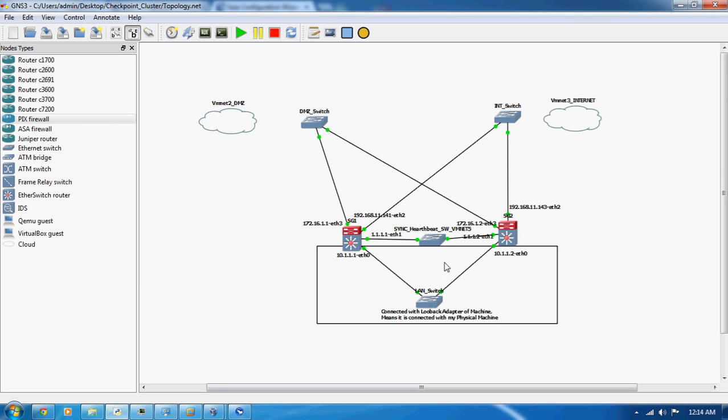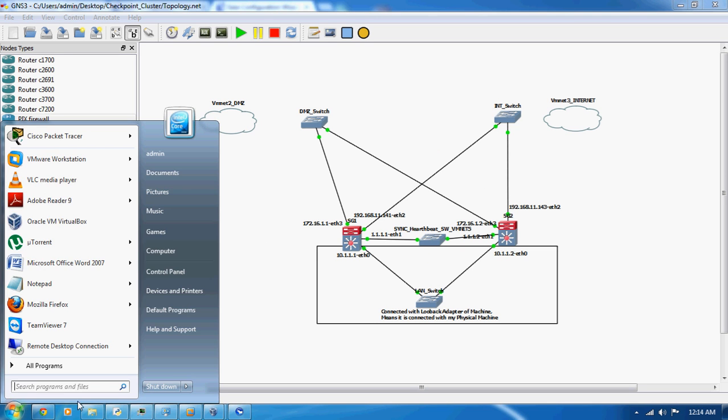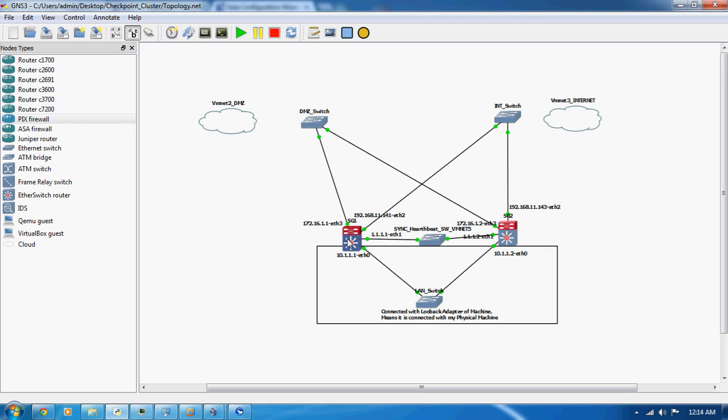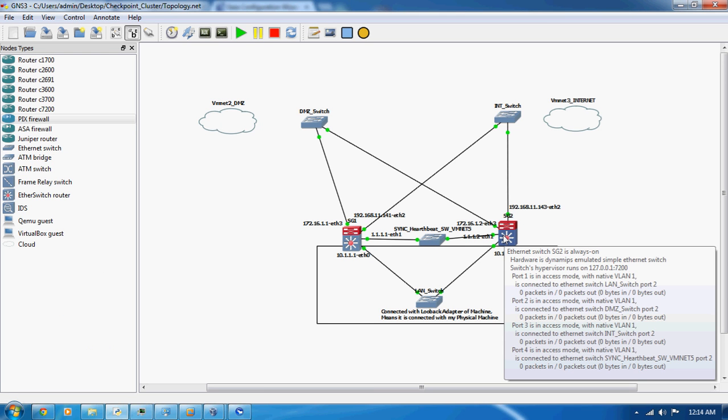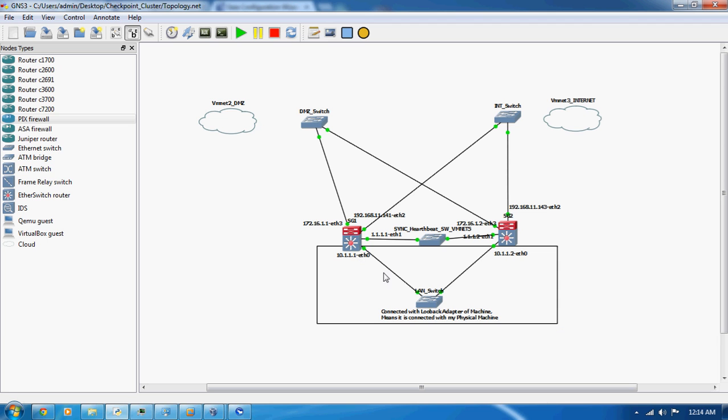Okay, and meanwhile, once this will be ready, let me show you once again the adapter setting. As I already told you, these SG1 and SG2 are the VM boxes. However, in GNS3 there was no way to indicate those VM boxes, so that's why I used the dummy images, and I kept the name as SG1 and SG2 to make you understand the topology, so that you guys should be able to understand it quickly.